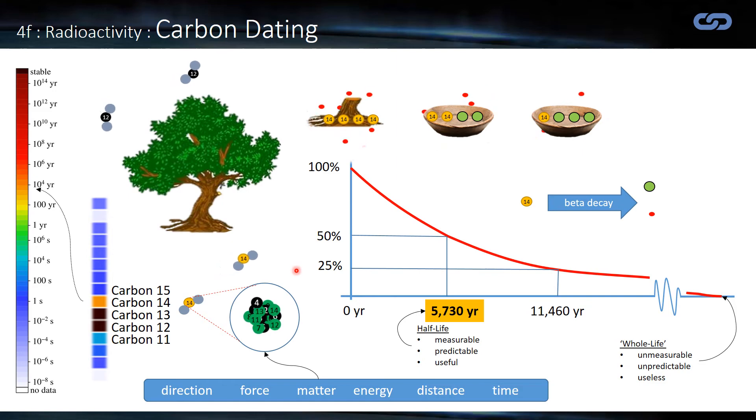So there we have it, carbon dating. Carbon is the most obvious one. Other substances can do the same kind of job over very different timescales, tens of millions or even billions of years, which allows us to mesh dates together. But carbon dating is certainly one of the most useful ones.